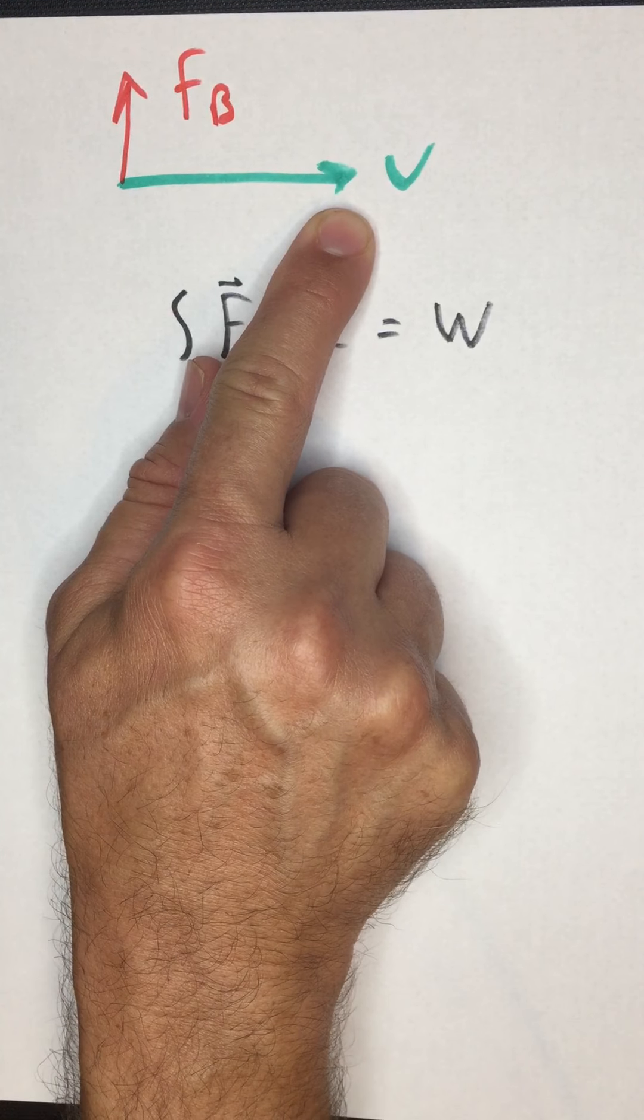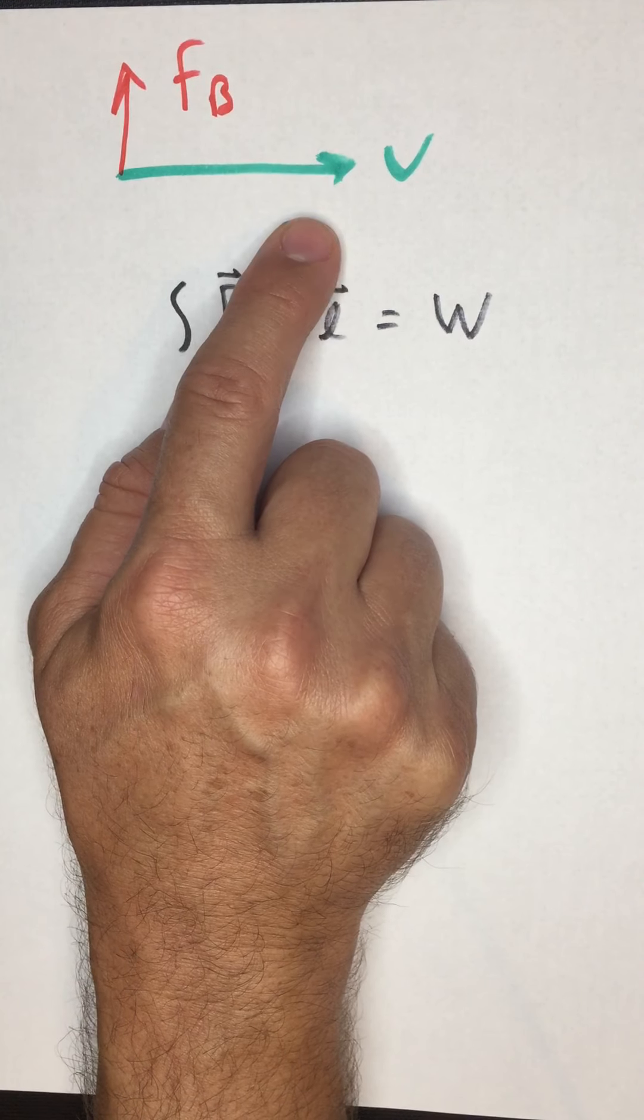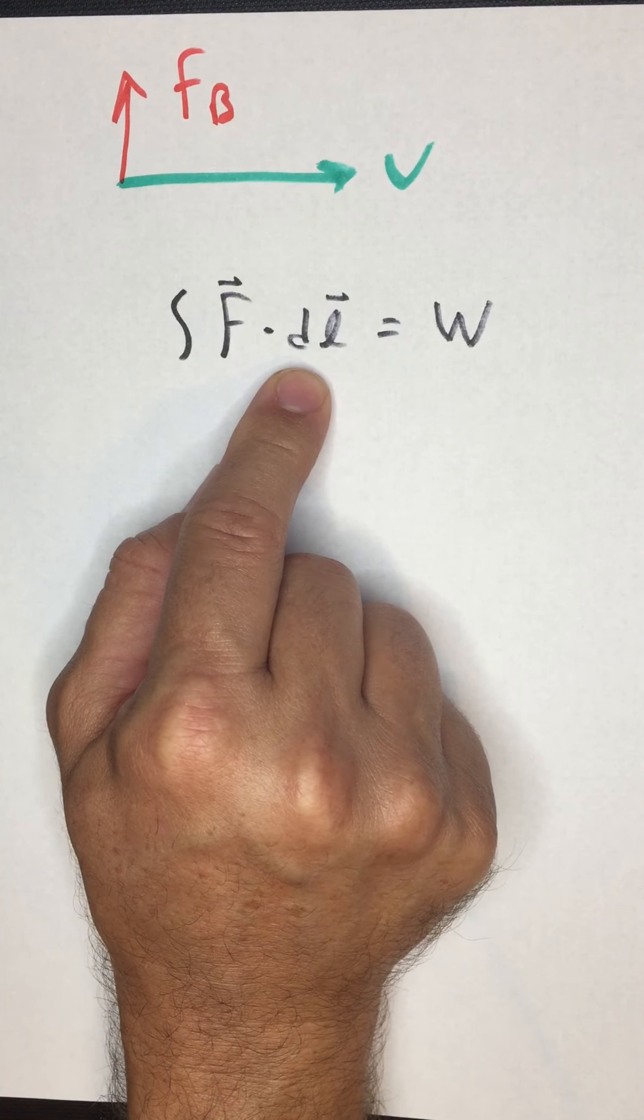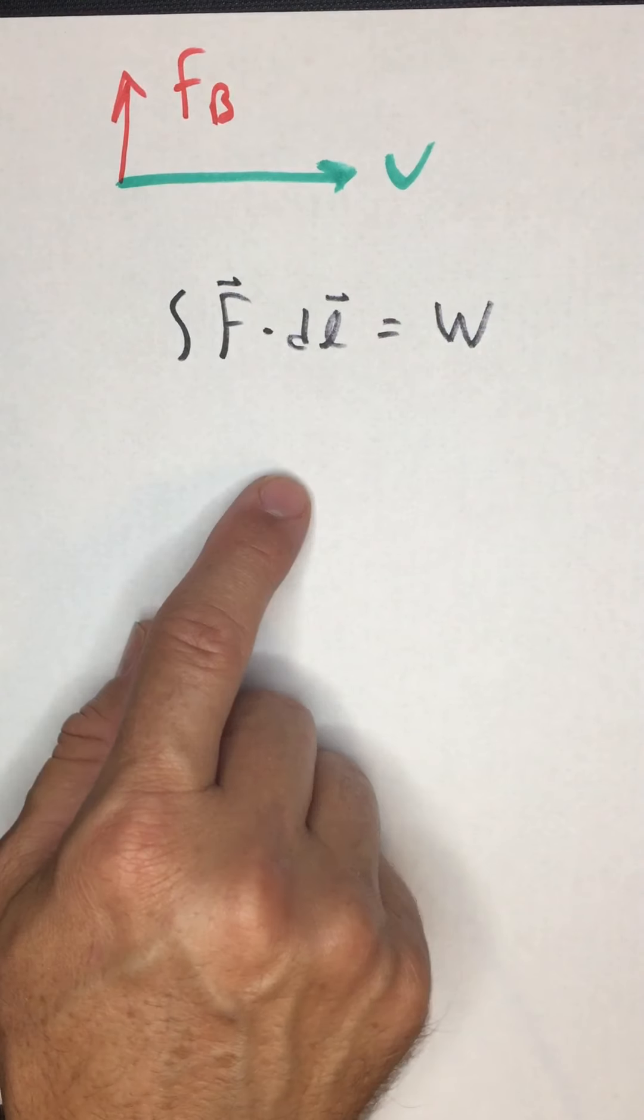this is the velocity, which you might be able to convince yourself that the velocity vector is always pointed in the direction of the path of the particle. That could be some crazy path, but it's always pointed.